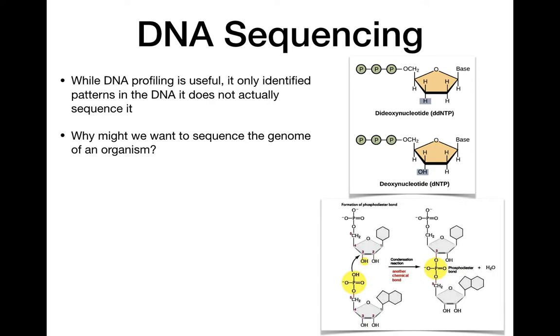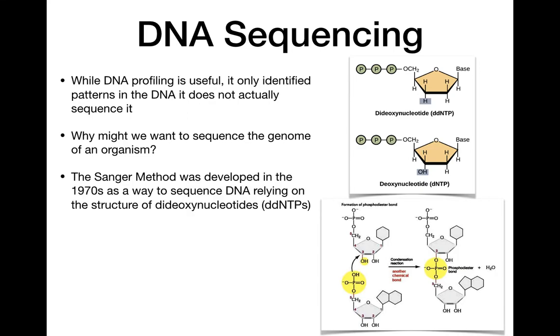So sometimes we want to sequence the entire genome. Why do we want to do this? What's the usefulness of this? Well, we can sequence the entire genome. We can look for evolutionary connections by similar genes. We can figure out exactly what is being coded for where, and that can then affect the proteins being produced, and maybe look for patterns of disease inheritance, look for patterns of traits, what DNA codes for what trait, that kind of thing.